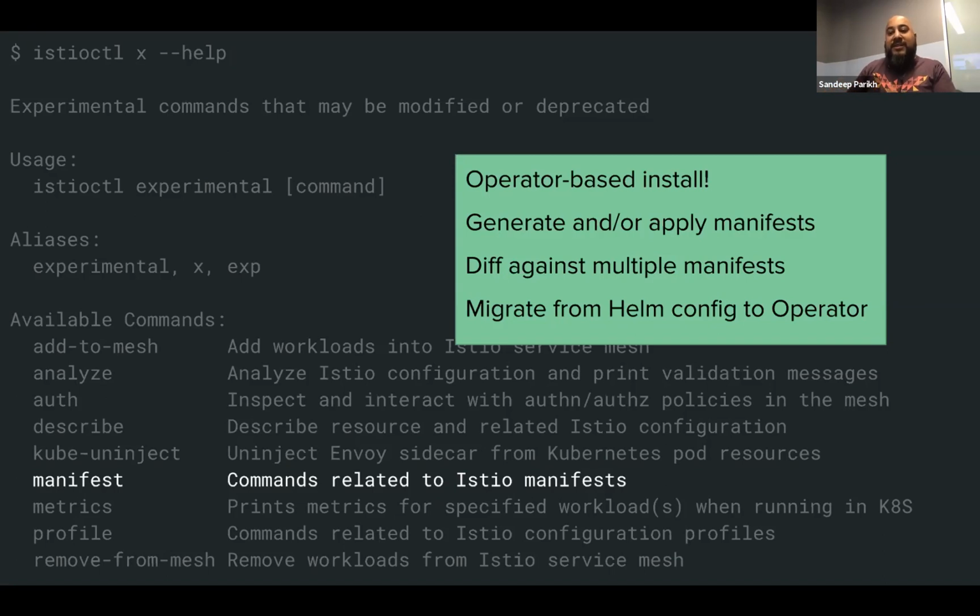So if you really wanted to dig into the differences between maybe the default installation and the SDS configuration, you could do that. You could also figure out how to dive into migrations, like migrating from the Helm approach to the operator-based approach. So there's a bunch of different options here that are really powerful to change how we do the installation process and move to this kind of operator-based install. Again, another area that we think is going to grow quite a bit, and we would love to get more eyes on for testing.